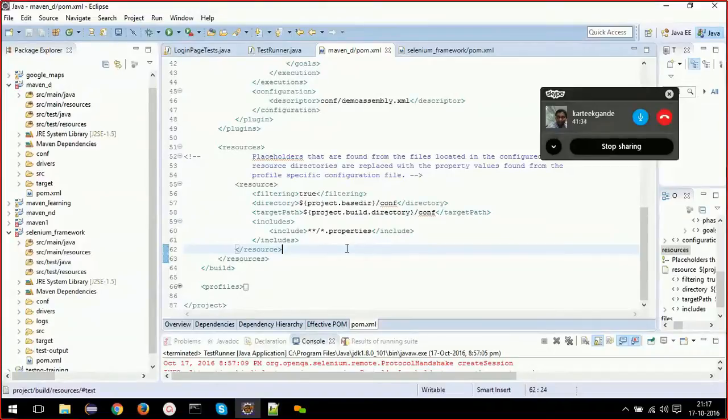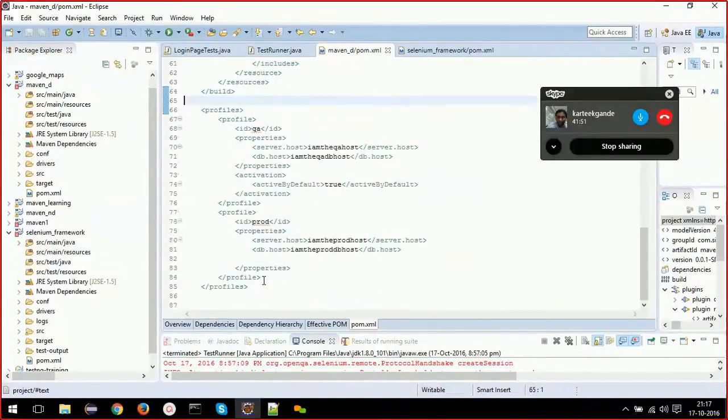And we put placeholders in the configuration files. When Maven does maven clean install, it replaces all those placeholders with actual values based on the profiles that we are giving. See, so these are the profiles, right?